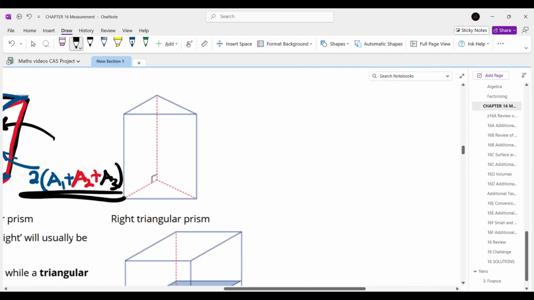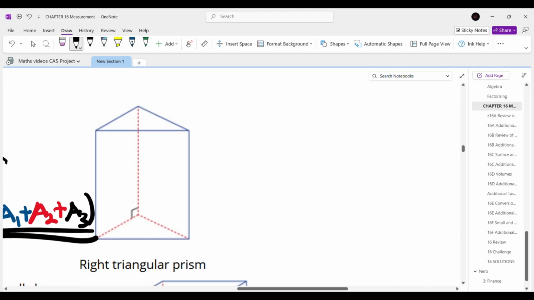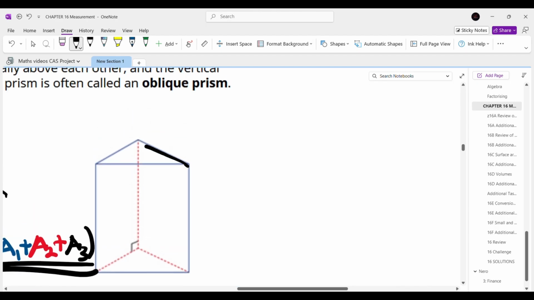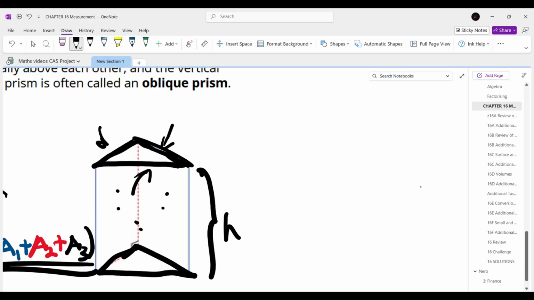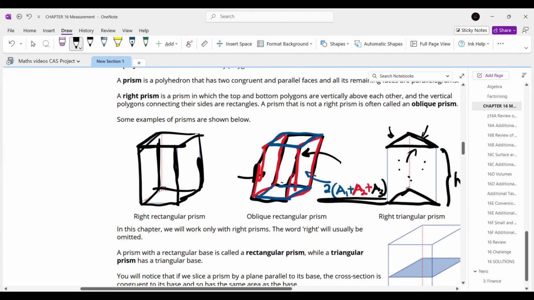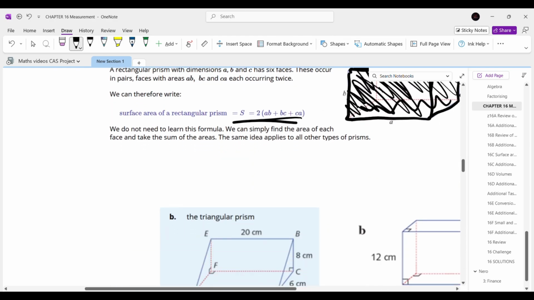But obviously there's going to be exceptions to these rules, such as this triangular prism right here. What we'll do here is add up these 2 faces, because obviously they repeat, and then see how you have 3 individual faces here. Then you just need to use side lengths multiplied by the height, which should be the same amongst all 3. Obviously, in this triangle, I'll have different side lengths, and then you just add all of these areas up. There's no particular formula for surface area; you just need to know what you're doing.